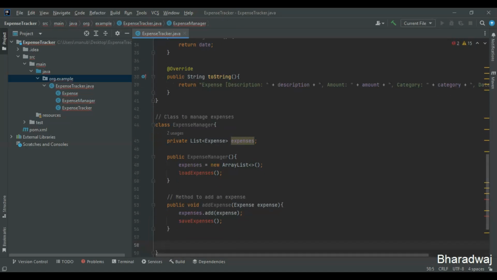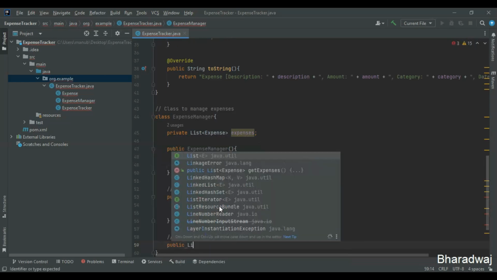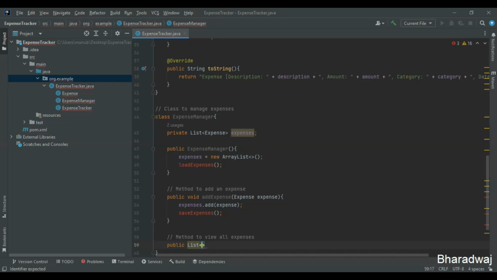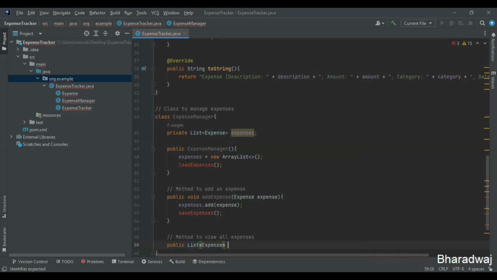Next here, let's write a method to view all the expenses. To view all expenses. And just come here. Let me give public List Expense viewExpenses.